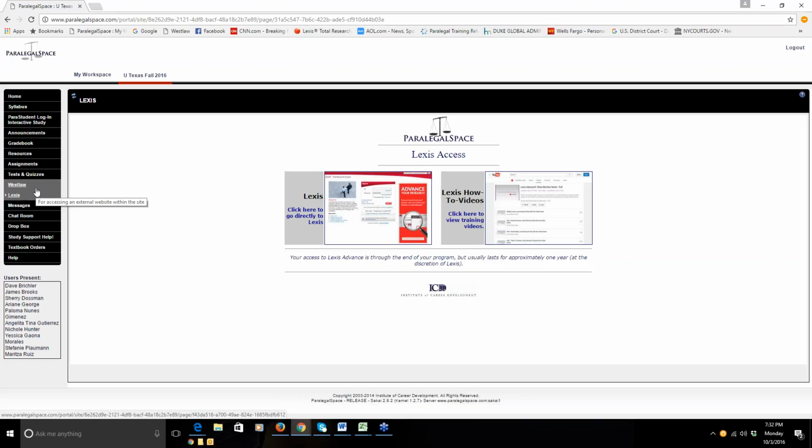Now, when your Lexis codes are generated, you will get an email directly from Lexis letting you know what your login is and also what your temporary password is. Once you receive that Lexis email, you'll know that you're going to get your Westlaw registration key any minute. I will put both the Westlaw login and the Lexis login into a Word document for you and post it in your Dropbox within a day or so after you receive that Lexis login. So you can be on the lookout for that. Again, I'll post an announcement letting you know when both are available.